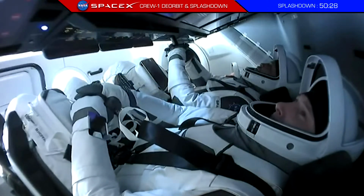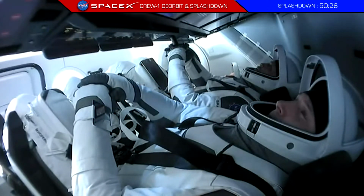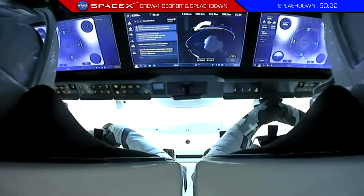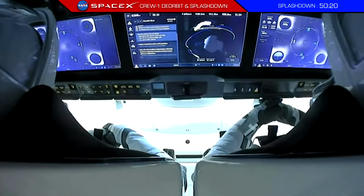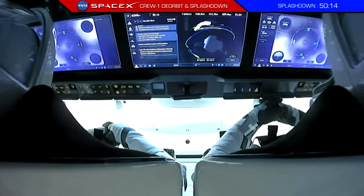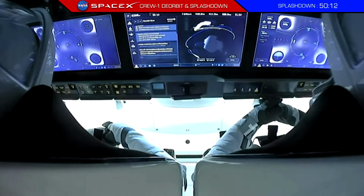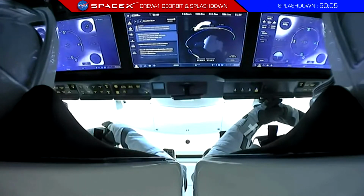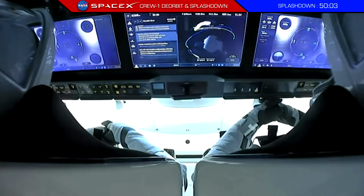And that deorbit burn should end at 11:19 p.m. Pacific time. Following that, we will close the nose cone a few minutes later. The nose cone is open right now because, as you can see in those screens, those 4 thrusters firing are the 4 bulkhead thrusters, and they are located underneath the nose cone. So we leave the nose cone open right now for the 16.5-minute burn, and we will close it once that is complete.